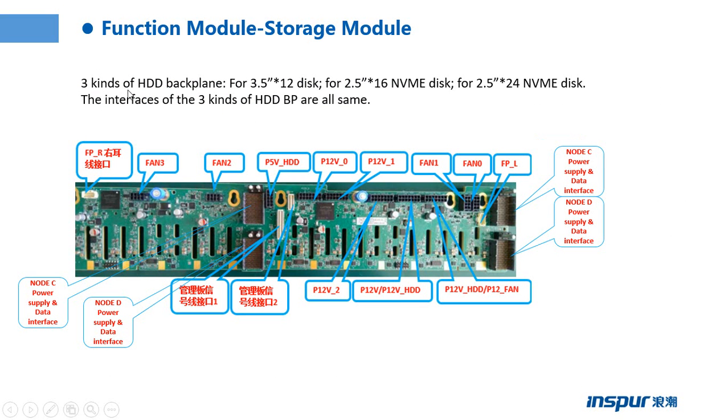There are three kinds of hard drive backplane: four 3.5 inch, four 2.5 inch, and four 2.5 inch. The interface of the three kinds of hard drive backplane is the same.